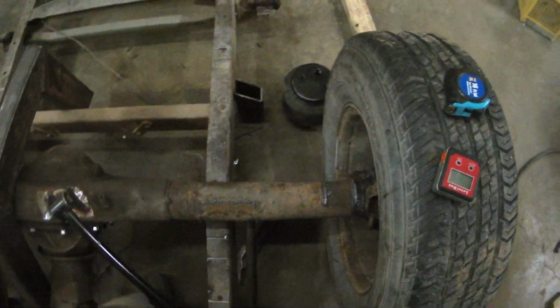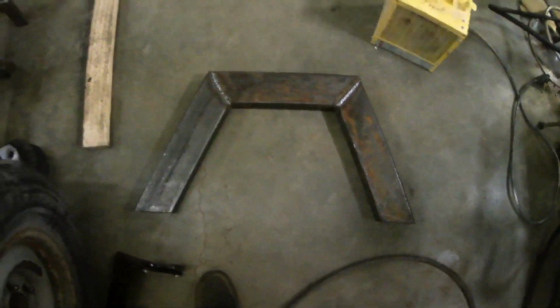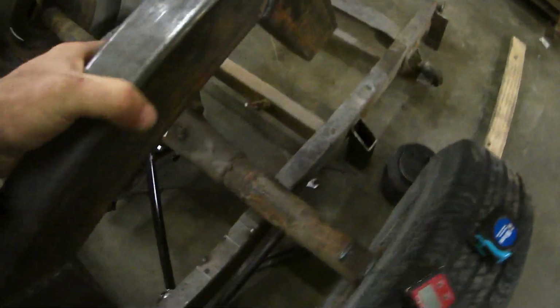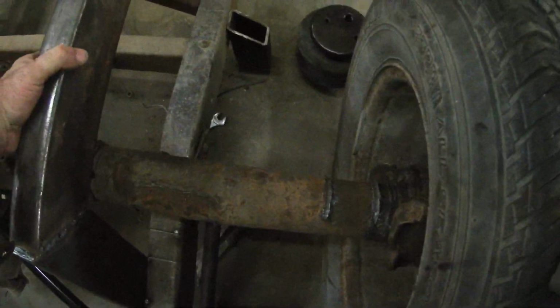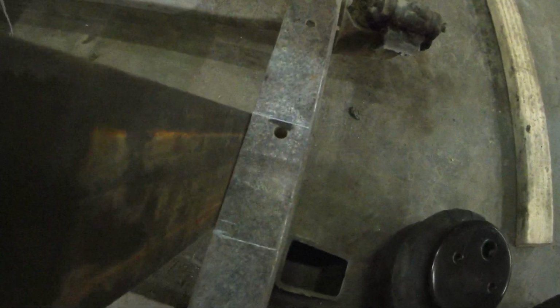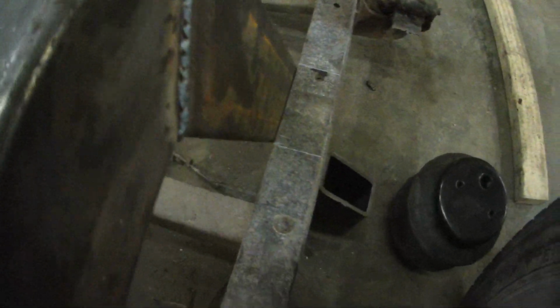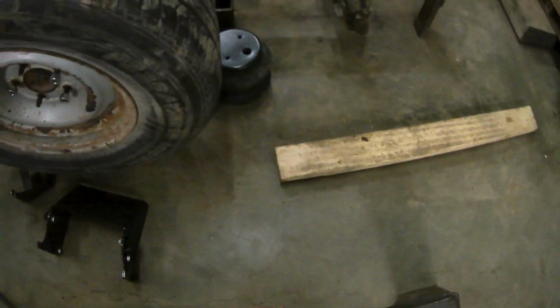Okay, here's the game plan. I've welded up these arches, as you can see. Now, these are going to go right here. So what I'm going to do is, you can see I marked it out, I'm going to zip cut that out. And then I'm going to pancake these in there. That way I can keep some of the original frame to this frame, and I'll weld it all together. So, I will keep you updated as I go here.